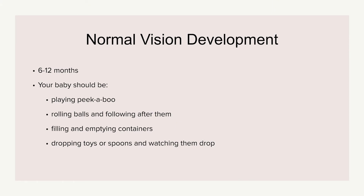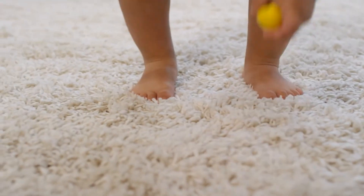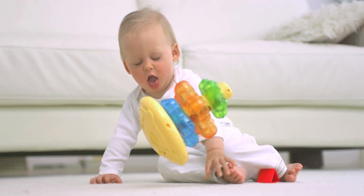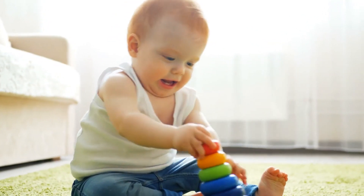The next stage to look at is six to twelve months old. At this age they should be able to play peekaboo and start to follow a rolling ball — watching the ball roll toward them or away from them. They also start grasping things. Early on they have no concept of space, but at this age they understand there is space inside a box — they can pick things up, put them in, and take them out. They also realize that when they drop a toy or spoon it goes down. This is the age they sit in a high chair and like to throw the spoon to the floor — they discover that dropped things go down. 3D space perception is coming into their development.